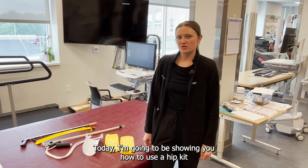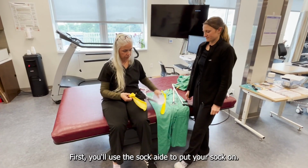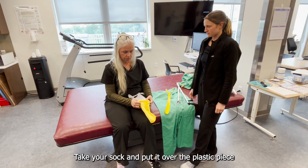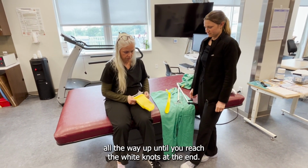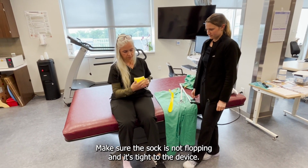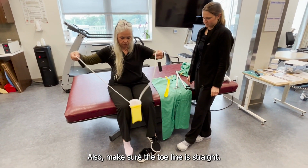Today I'm going to be showing you how to use a hip kit after a joint replacement or a spine surgery. So first you'll use the sock aid to put your sock on. Take your sock and put it over the plastic piece all the way up until you reach the white knots at the end. Make sure the sock is not flopping and it's tight to the device. Also make sure the toe line is straight.